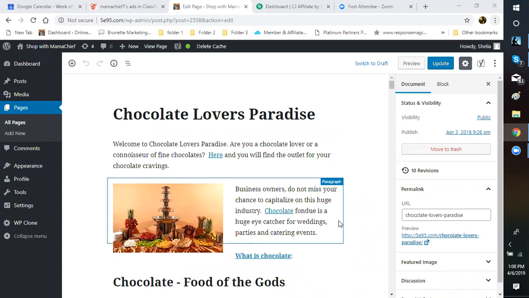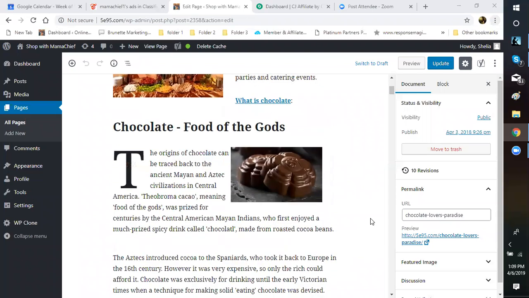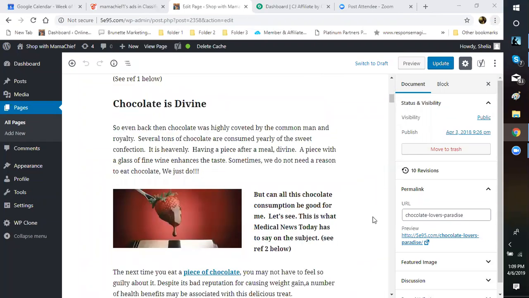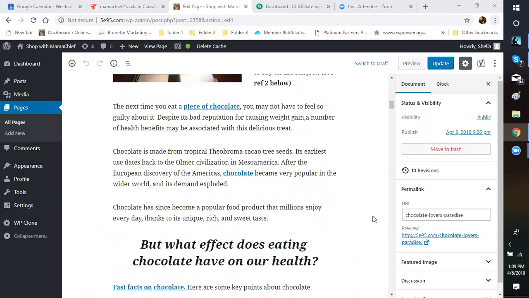reworked. This is one of the first pages I ever created in my webpage. When I got in, it was getting close to Easter last year, first part of March, I think it was, that was my year anniversary. So this was one of the first pages I created: chocolate. I reworked it a little bit because since then I've gotten other affiliates with chocolate. There's a few that are no longer with CJ, so I had to take those out, rework it, change some pictures. I posted this yesterday on my social media, and so far I've gotten several hits.